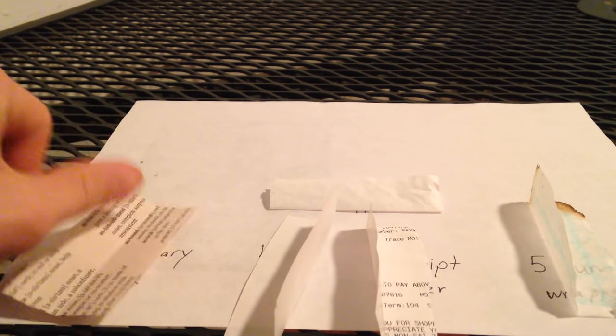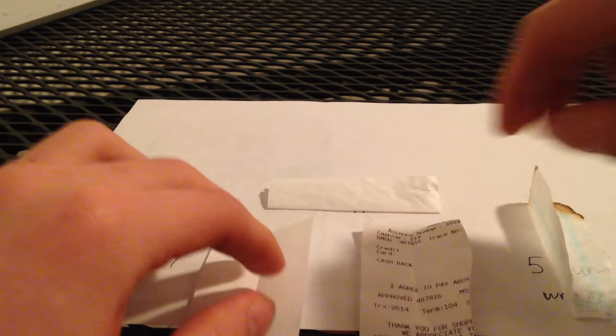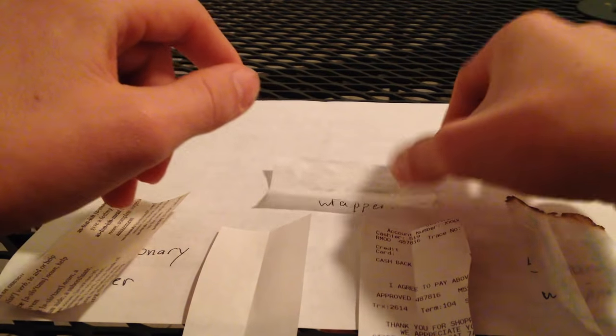Our first option is dictionary paper — not bad, if you can get it where there's no ink, cause it just burns cleaner. Next we got Bible paper, which I think will be pretty good — it feels really thin. Then we have receipt paper, which is also slightly thicker, but I think it'll be pretty good. Five Gum wrapper, I've heard a lot about these ones — it's really thin, I think it'll be very good. And another candy paper, which is from chocolate, but any sort of thin paper. We're gonna burn them and see which one has the least residue, least amount of ash, cause you want the least amount of ash and the cleanest burn.